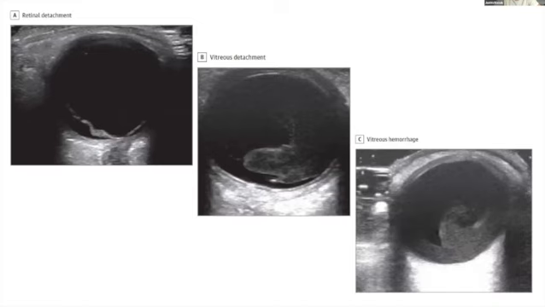So here are some images of what these things look like. On the left is the retinal detachment. Importantly, it's tethered at one spot at the back of the eye at the optic disc, and you see this flap of retina within the posterior chamber. The second one is a vitreous detachment. It's a little more difficult to differentiate that from a vitreous hemorrhage, I think, but you can get a sense of the difference here. And if we have time for that video at the end, I think it'll be even more clear.